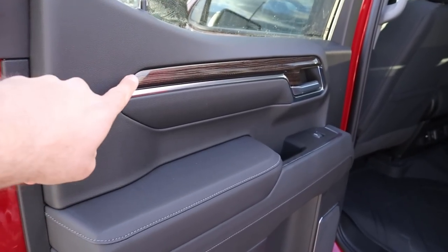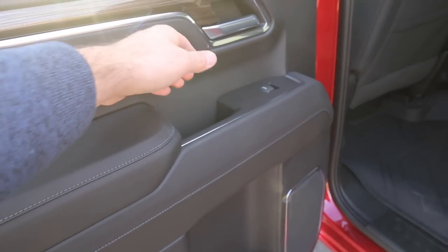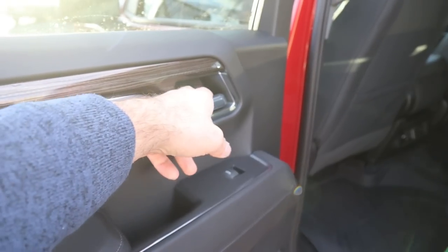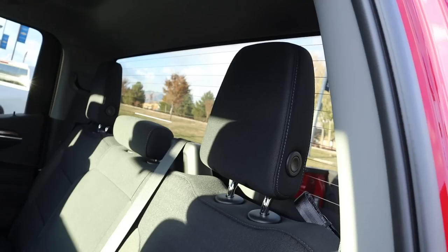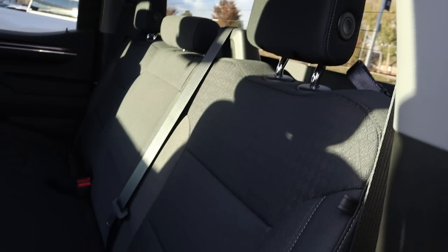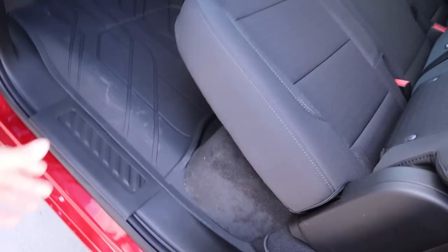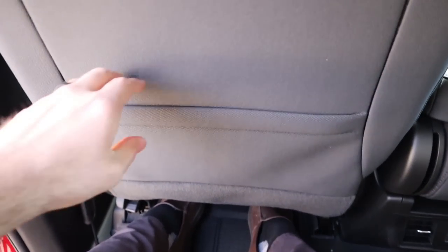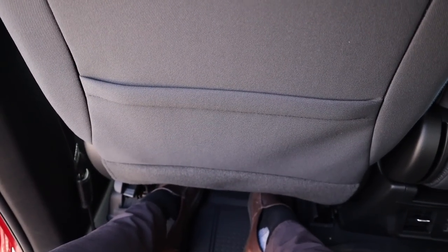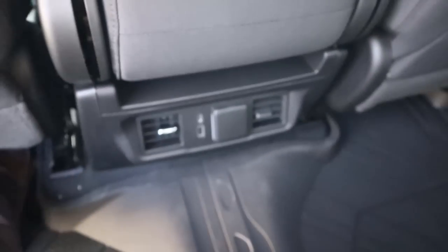Here is the rear door panel — you can see the wood trim there at the top. We've got a double stack design with really nice stitching all throughout, and a handle right there that I like. There's more storage at the bottom. With the LT, we've got these cloth seats with a pretty cool design all down the center, and you can pick up the seat for more storage underneath. Legroom in the back is pretty solid, and there's a storage pocket with vents and charging ports. Headroom's pretty solid as well.